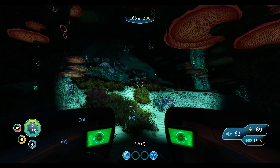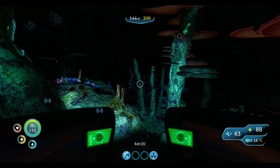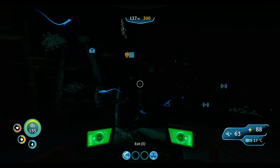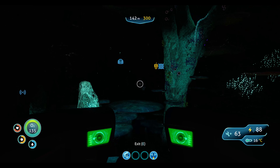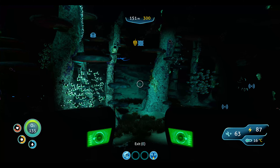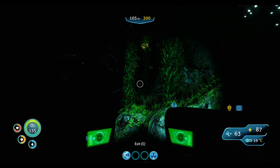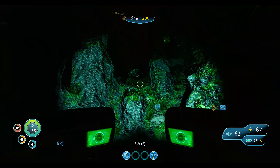I'm just gonna have to wait. Speaking of waiting — where's the base? I think it's that way. There, okay — I was like, where is it? So pretty good. Got a preview of the scary things — they're a little further down into the water. But man, hopefully we can get that diamond, get that modification table up and running, and do what we need to do, because I really want that high capacity air tank — the ultra high, I'm sorry, the ultra high.